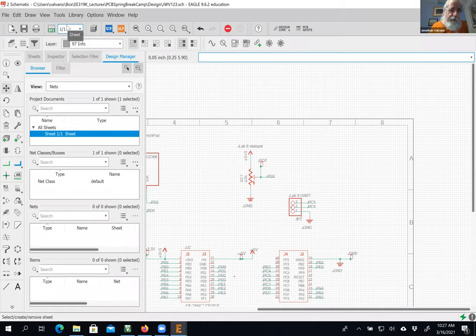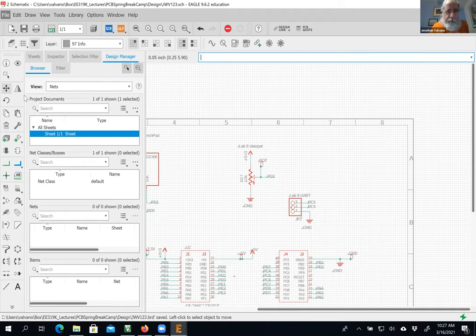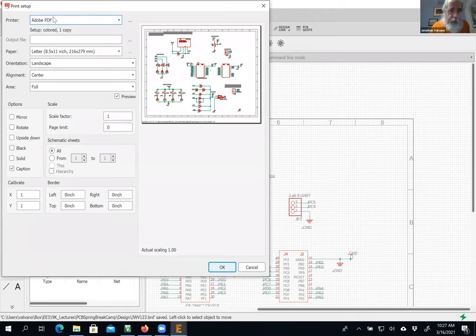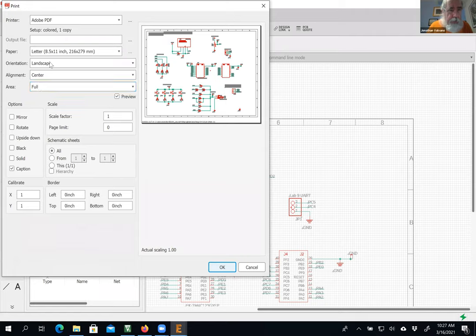So let me save it. And then do a print setup. And then I'm going to choose my printer. Obviously, I'm divorced from my real printer. I'm sitting here in the bushes. So I'm going to print a PDF. I'm going to choose landscape. You can see that it's all going to fit on a page. Okay, and so I'm going to press OK. That's the setup. And then I'm going to press print.